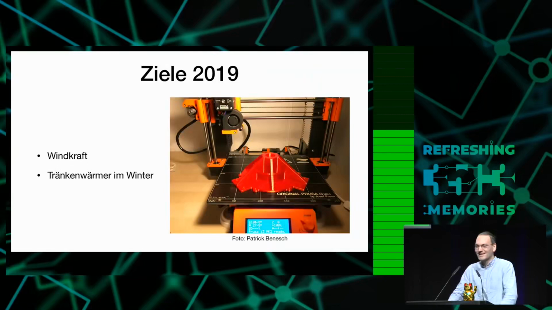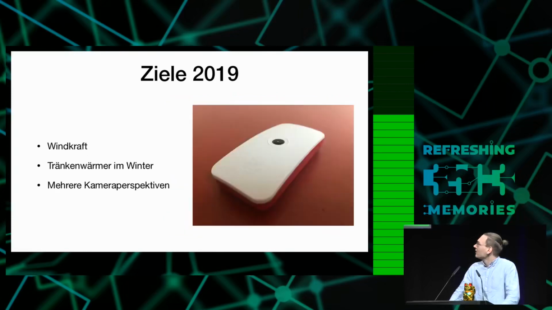Er hat schon den Großteil der Teile gedruckt und ich werde mich da jetzt den Winter dran setzen und das Ganze zusammenstecken. Wenn dann ein bisschen Energie im Überfluss da sein sollte, dann möchte ich das Ganze auch noch mit einem Tränkenwärmer verbinden. Das ist im Winter natürlich ein Problem. Wenn das Wasser einfriert draußen, dann haben die Schäfchen nichts zu trinken und es muss jeden Tag gewechselt werden. Wäre einfach eine Arbeitserleichterung.